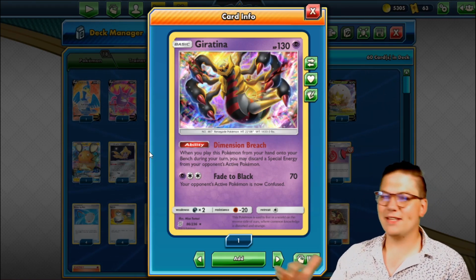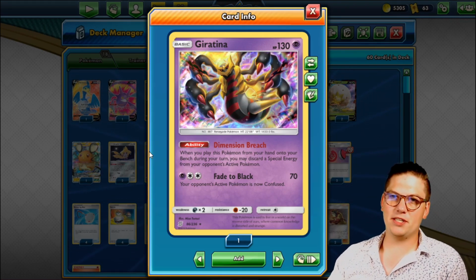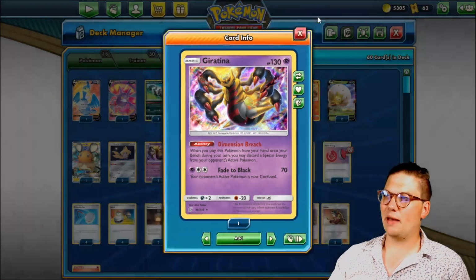Now, the counter to that for Eternatus would be to not play as many special energy, but the special energy is just so good in that deck that this Giratina can really help you out in that matchup.